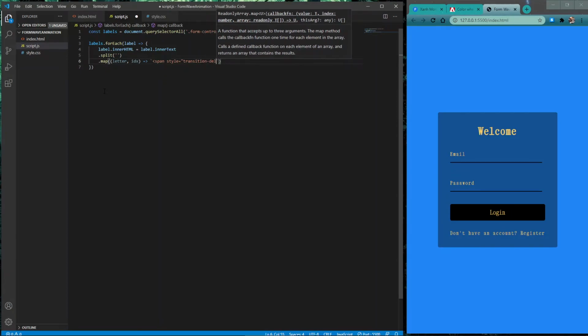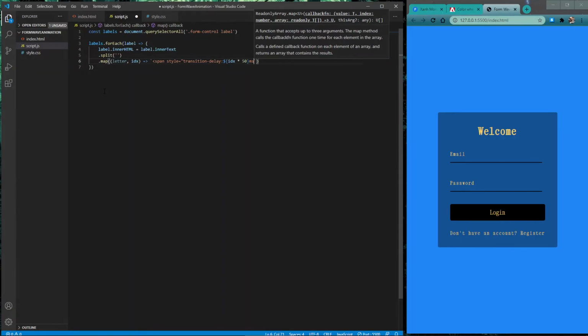transition delay. And we've used the backtick because we actually need to pass in this actual JavaScript literal right here, which is going to be the $ and then the curly braces, the index position that we've already declared and passed through, times, we'll say 50, because we want to do 50 milliseconds, but then we can't forget to include the milliseconds after that, so that gets passed into the CSS.